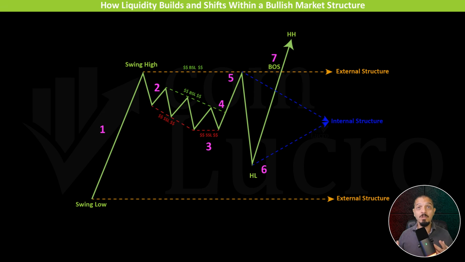After collecting liquidity from the bottom, price reverses upward with strength. This time, it breaks through both the double top and the swing high. That breakout confirms a break of structure in favor of the broader bullish trend. It's often explosive because buy stops from short sellers are triggered, along with new buy orders from breakout traders.